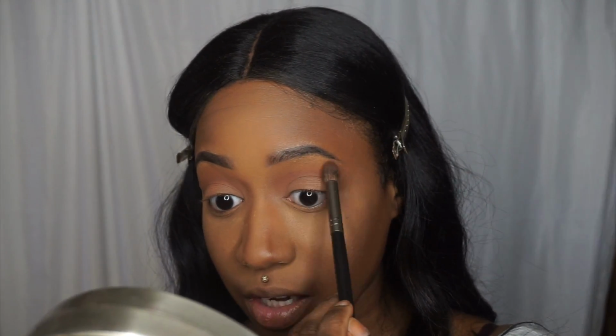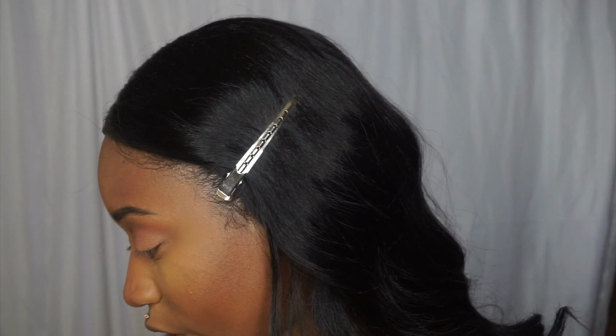Literally, that's it. That's all we're doing with the eyes. That is it. Ta-da! So what we're gonna do next is wipe the excess powder off of our face. So just gonna wipe it under the eyes. It's not a lot on there because we didn't put a lot to begin with.